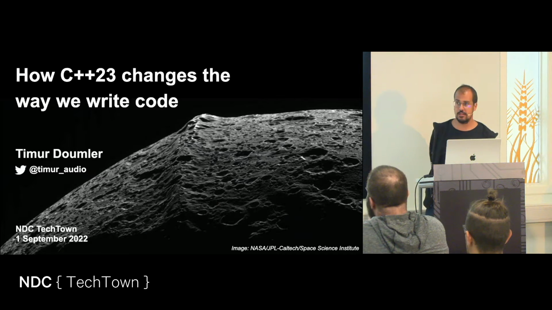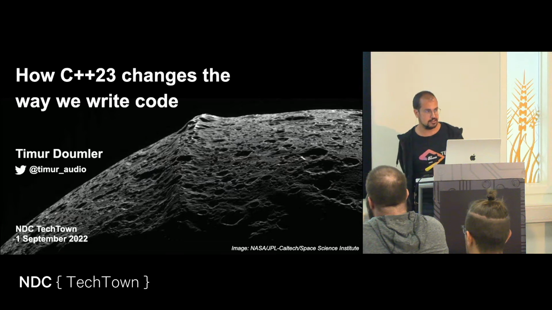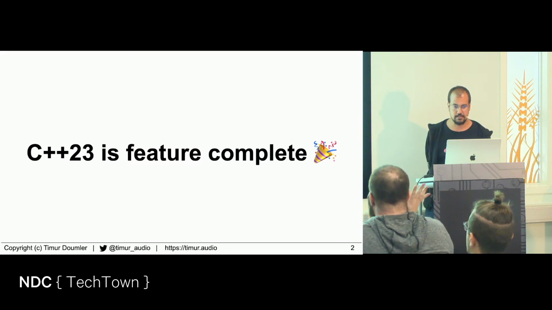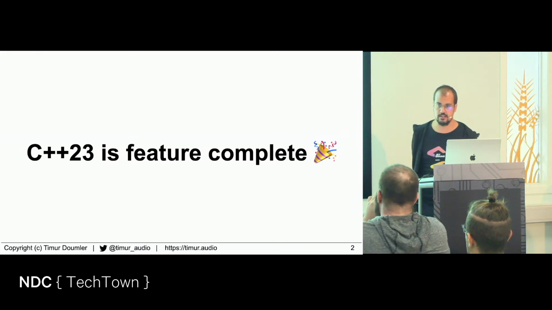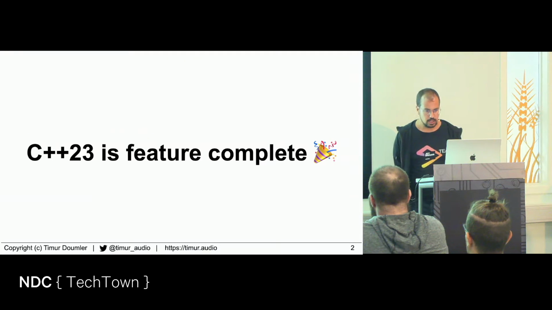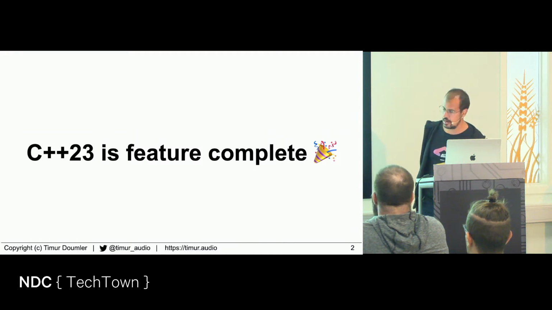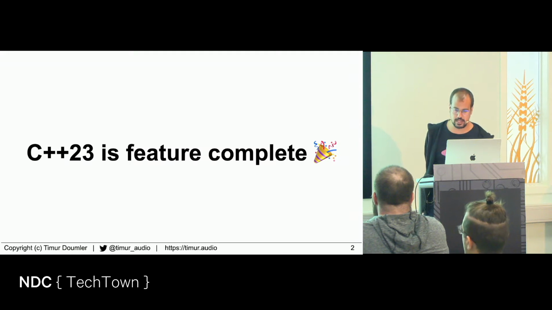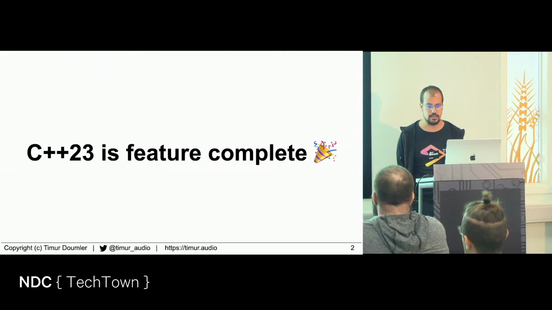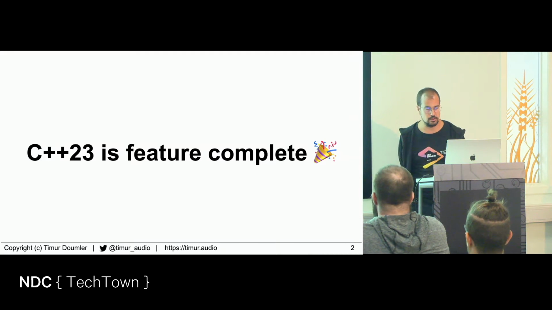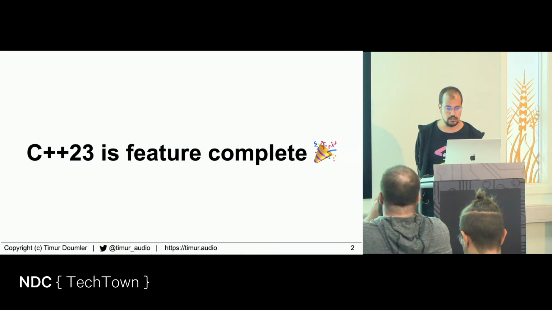Anyway, this talk is about C++23, which is not yet the official standard, but it is now feature complete. This is something that happened just 1 month ago at our last committee plenary session. So it's not done yet. We have about half a year left to fix bugs, which is called ballot resolution on the committee. It's 2 more committee meetings, basically. I don't think anything dramatic is going to happen in these 2 meetings, so we basically know the feature set of C++23 already. So that's a great time to talk about it, even though it's only going to officially become the standard next year.